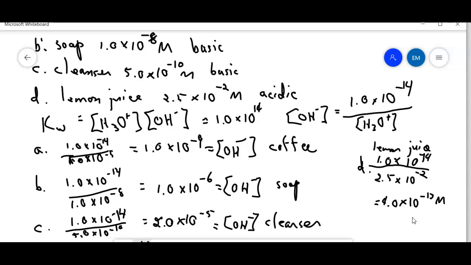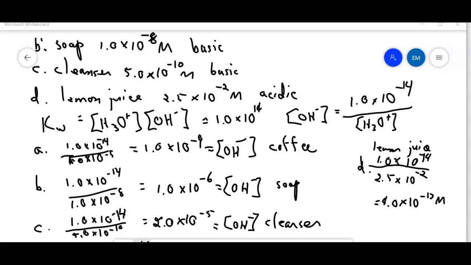And if you're given the concentration of hydroxide, you calculate the hydrogen concentration. Actually, we have some acidic ones. Let's take a look and see what the answers were here, just to make sure I got these right, because I'm going through it fairly fast. Okay, all of that checks out.